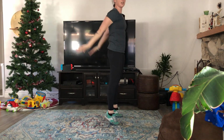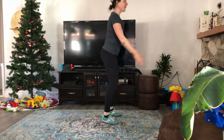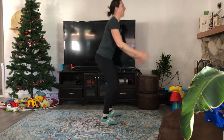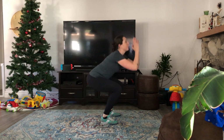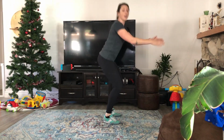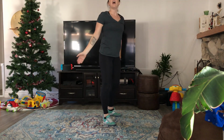If you feel really good, you can add a jump into this, okay? If today's the first day you're doing this though, up to those toes, totally fine. 10 more seconds here. I want you to extend through the hips every time. 6 more seconds, which means you can get a couple more in there. 2 and 1. Good. We're gonna rest now.